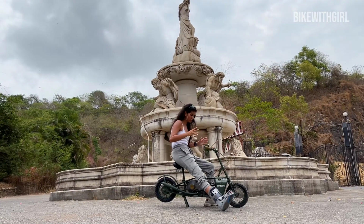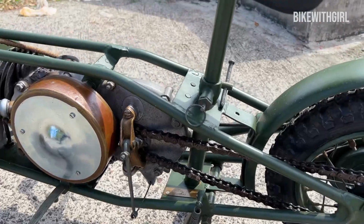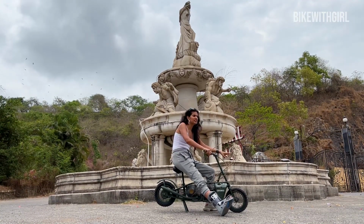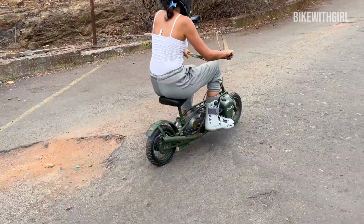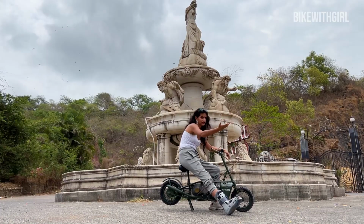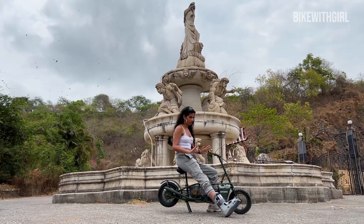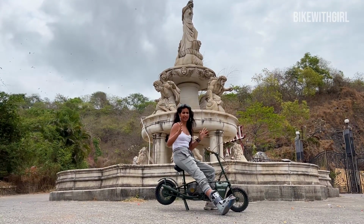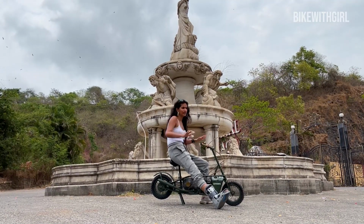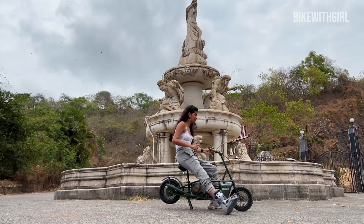Number two, it's got no suspension. Sitting on it only मेरा ass दुख रहा है, तो riding it तो I'll be over. पहले तो एक टूटा है, फिर ये भी तोड़ दूँ. No thanks. Number three, the fact that it runs only 800 meters in one go and then you have to pump fuel and then it will run another 800 meters for you. मतलब कितनी बार मेरे को करना पड़ेगा भाई? नहीं होगा हमसे, नहीं होगा. I am too impatient. I am too much of a millennial for that. Not going to happen. So yeah, there's going to be none of those things on this video. And but yeah, I will do one very special thing for you.